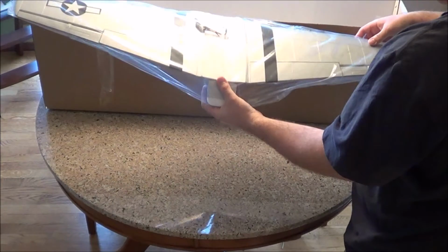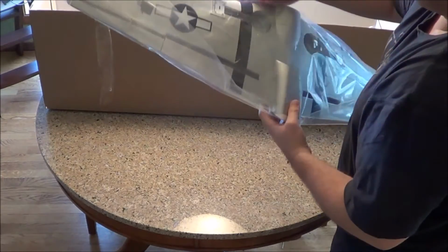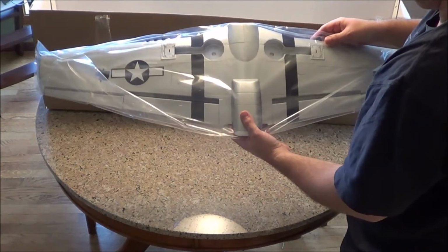Here's the wing. Looks like it's all ready to go. It's got flaps if you want to use the optional flaps. Ailerons are all set. Servos look like they are already installed, ready to go. Plenty of room to install the retracts. We'll get to that in a little bit.